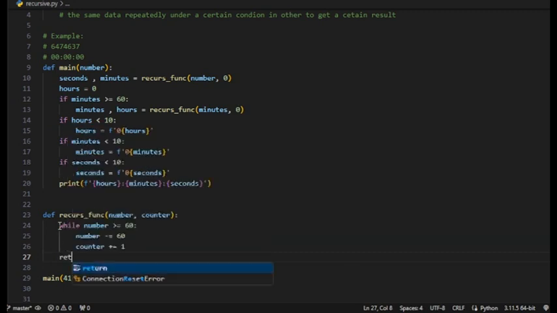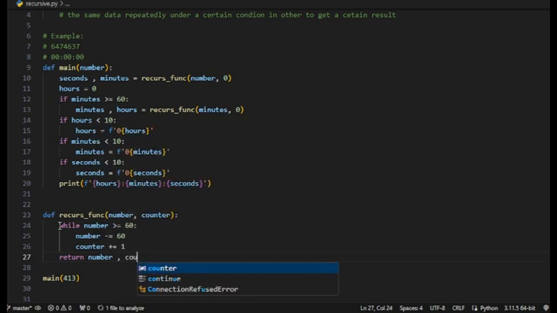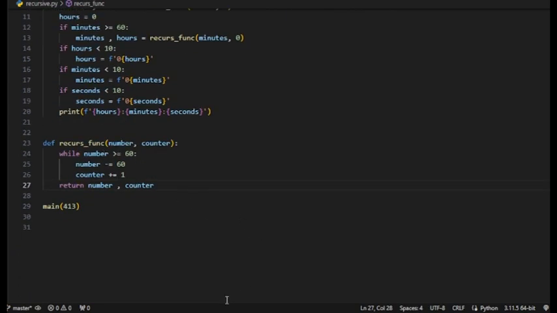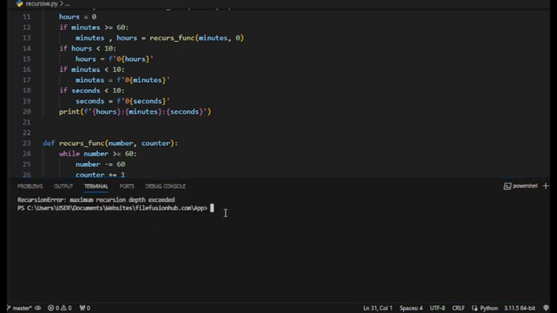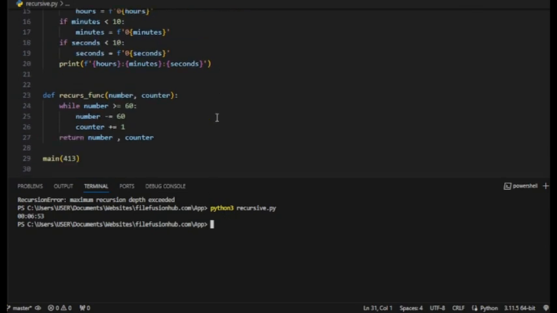Then return number and counter. This code is going to give us the same result, and it is not going to trigger any error. Let me run it. As you can see, it gives us the result.